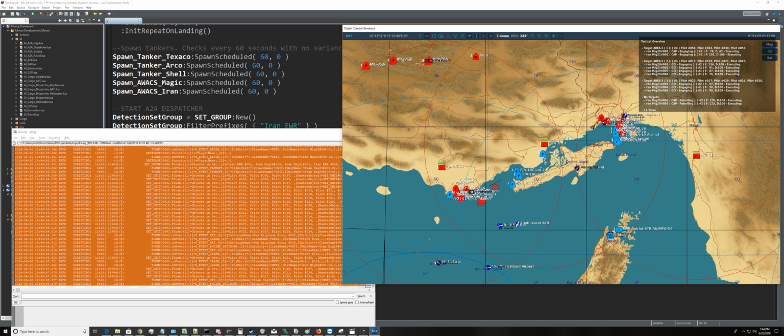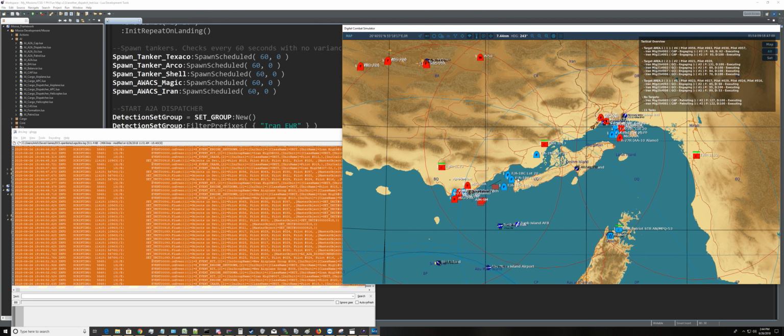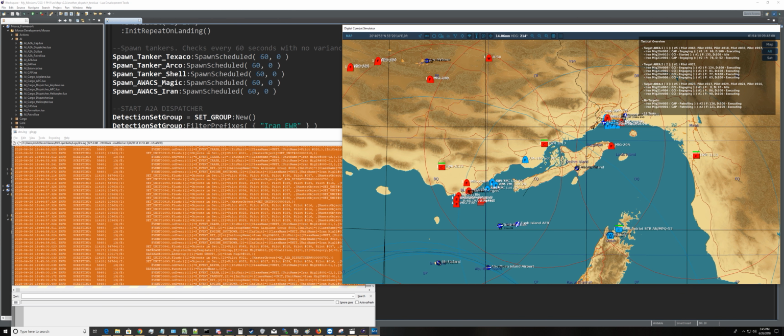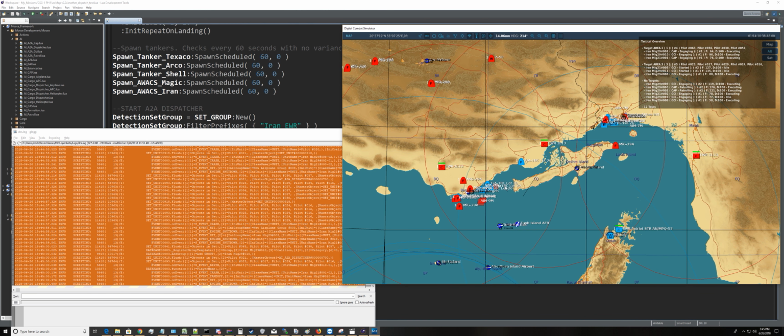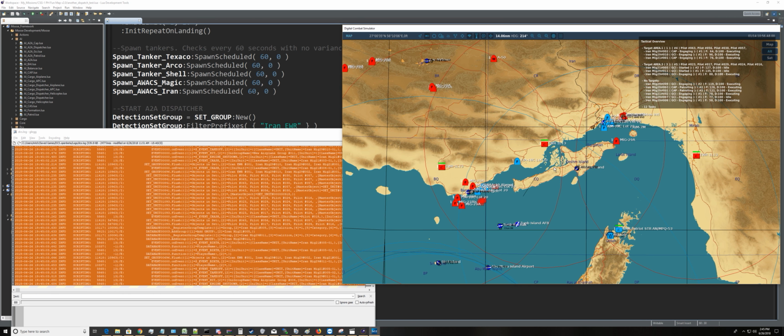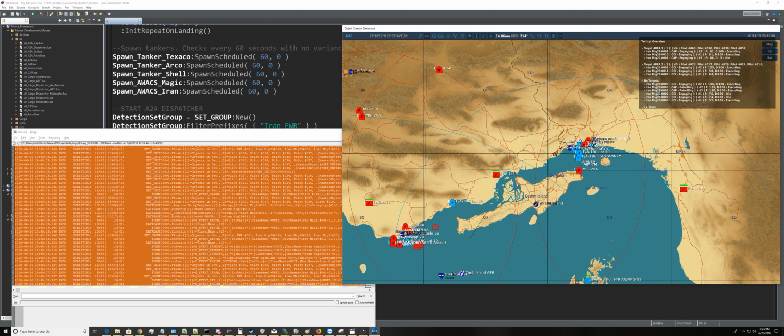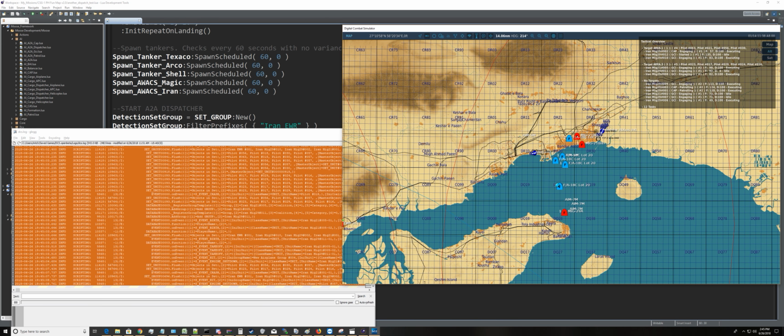These guys, interestingly enough, don't have anybody engaged on them, and I don't know why. Well, they're going to go and get engaged anyway. It might be because of the grouping. It was 50,000 kilometers, I might have considered them. I don't know. Again, this is why we test, right? But in any case, GCI is still spawning planes over here.